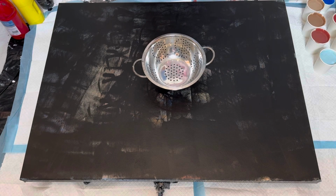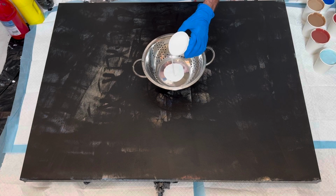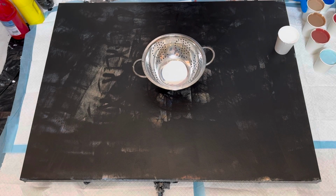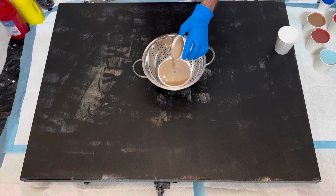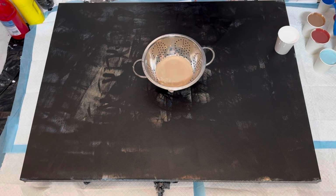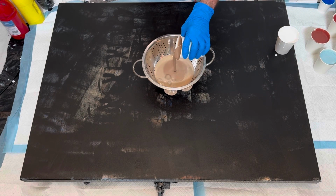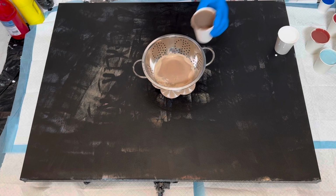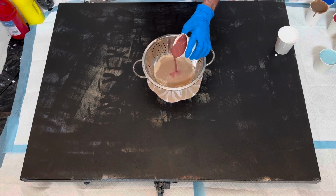So we're gonna use a colander today. I've been doing that more frequently over the past few months. I sort of like the designs that it makes when I do these dump and swirl pours. So I started with the browns and the beige on the bottom. And I liked the terracotta color. I thought it went well. It's sort of really earthy, so I put that with the browns and beige.